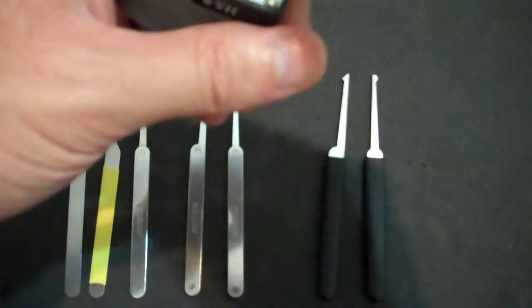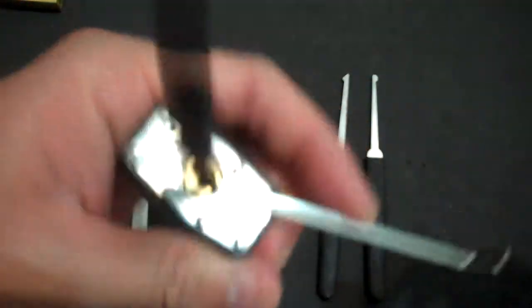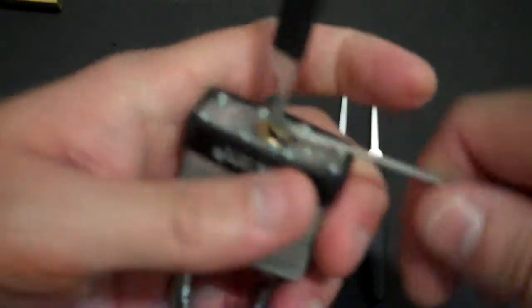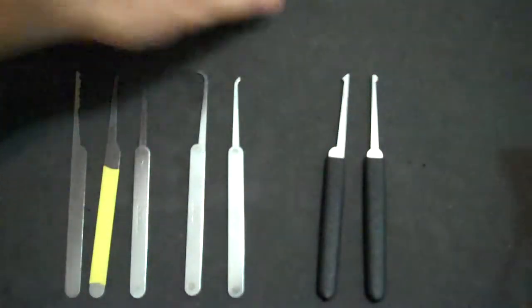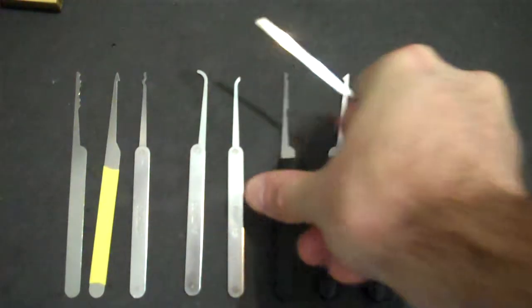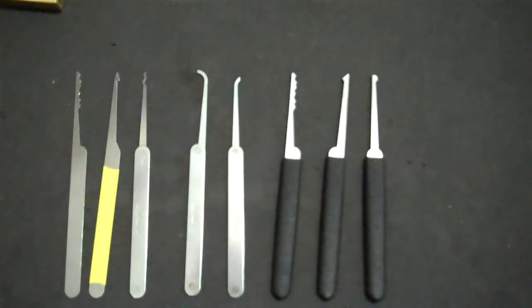All you gotta do is put the pick in there and just wiggle it a little bit, and it opens by itself. So these are two of my easiest locks to open, which I thought I'd show you guys on video, just to pick a lock for fun.